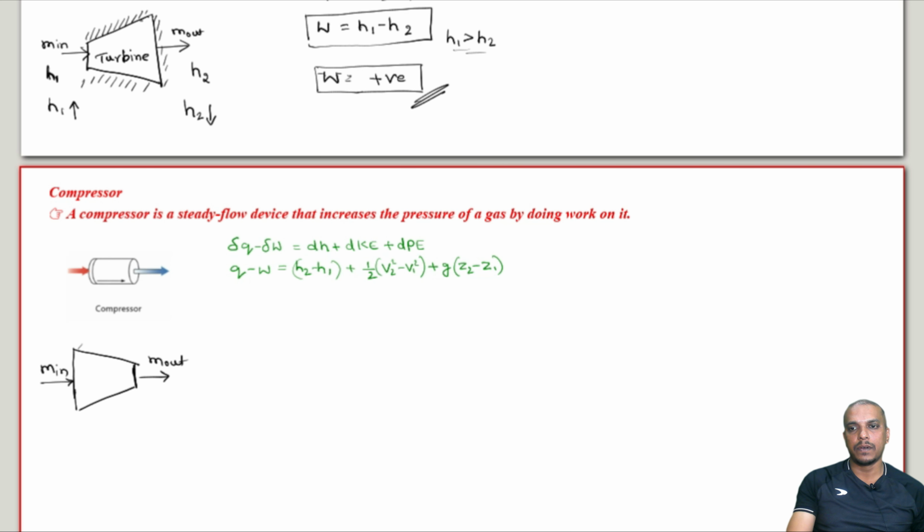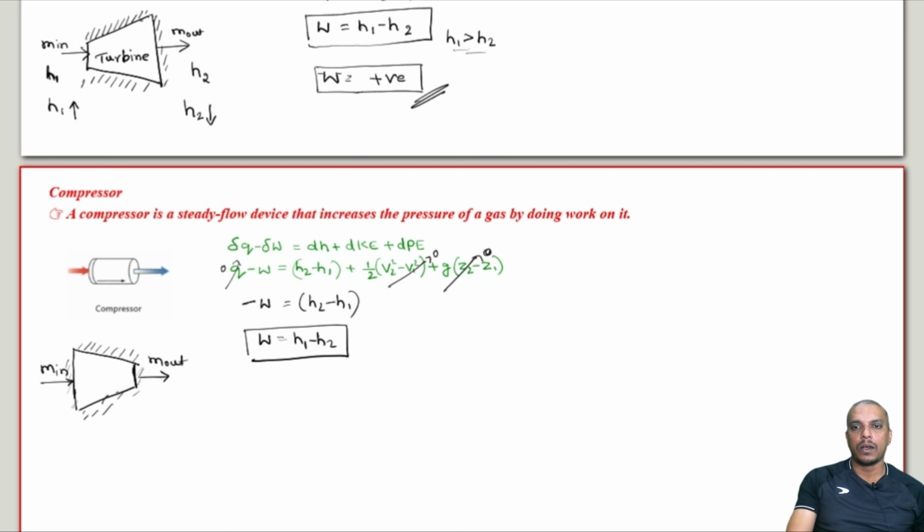Now, a compressor is a device which is assumed to have no heat interaction, but work is done on the system, because if we are compressing some gas, work is given in the form of electrical energy or in the form of some piston work. So, this will remain the same: minus W is equal to H2 minus H1. This is not a device where kinetic energy change is significant. Assuming that inlet and outlet are both at the same height, we can conclude that this is also 0. Now, W can be written as H1 minus H2.